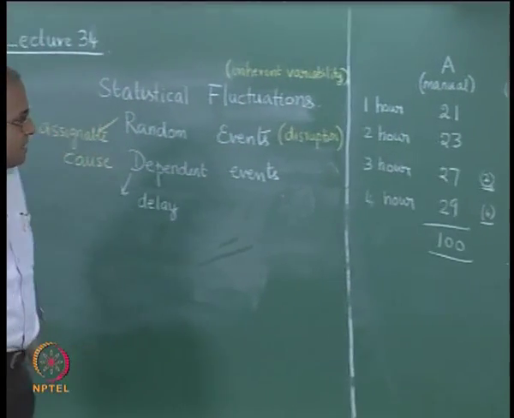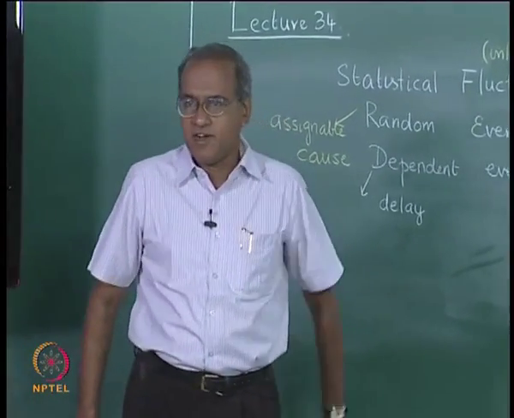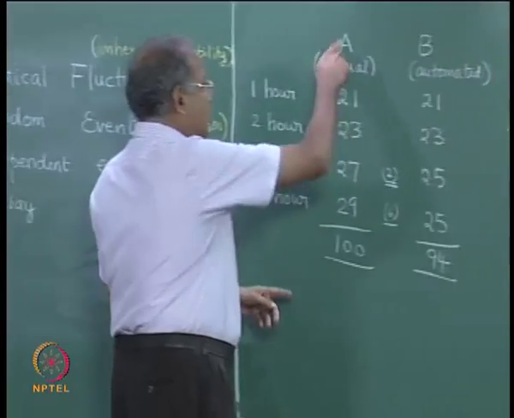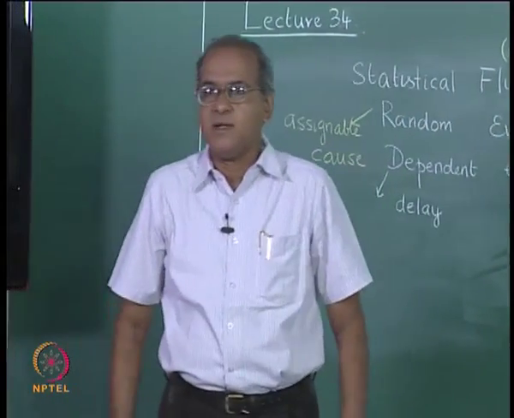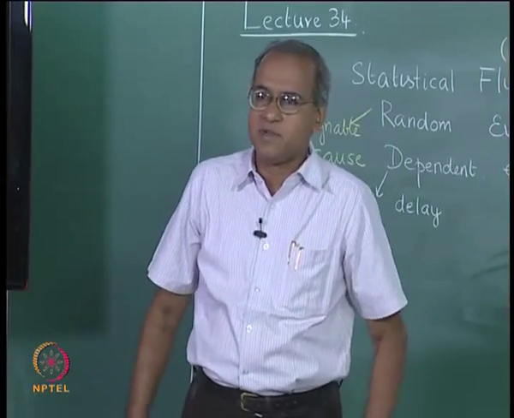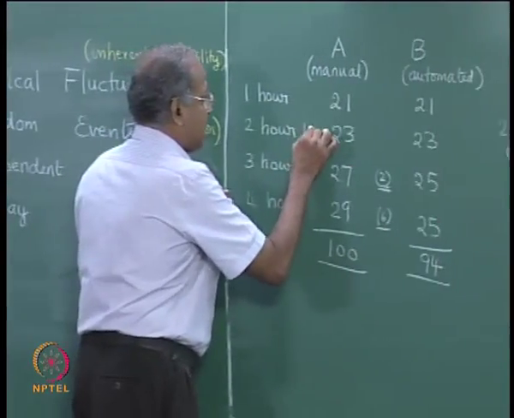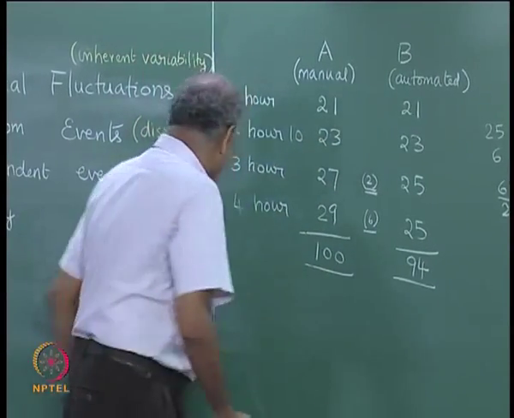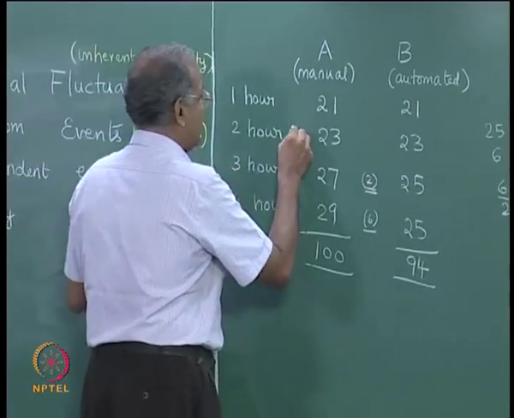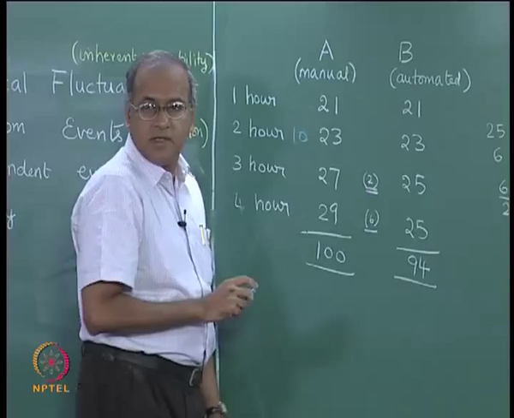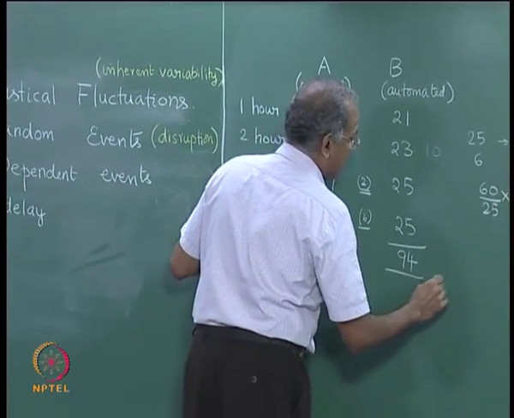The last one is, we have not seen the effect of a random event. Now, if there is a random event, and if for some reason this person in between is not available for 30 minutes, or there is a machine breakdown for 30 minutes, then we will quickly understand that this 23 would have become some 10. So, let me show that with a different color. So, this 23 would have become 10. So, this also would have become 10, and this would have become 81.